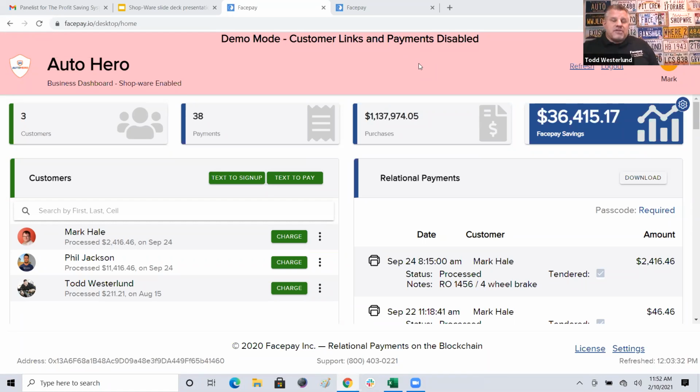So FacePay puts you in charge. I can't give up too much of the secret sauce, but when they hit the FacePay button, the money leaves their bank. It is going to your bank. You are then in control. That is on your side. You have the money. Could you cancel the transaction? Yeah, within the first 24 hours, you absolutely could. After that, if there was a dispute, it would go to the bank.